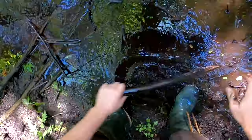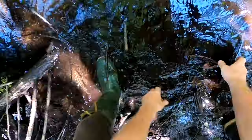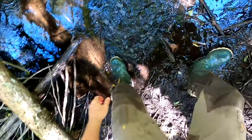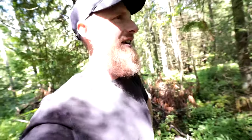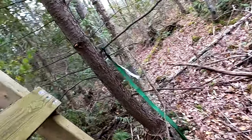So what I might do is clean up here a little bit, get rid of some of the sticks so they get the idea to cross here, and then clear out some pathways and maybe wait a little bit longer. You're gonna have to stick with it, because this is what it takes to get a deer in the neighborhood that I'm in. It takes a lot of work and a lot of effort. Could just go sit on the field, which a lot of people do, but I find that boring and not particularly productive.